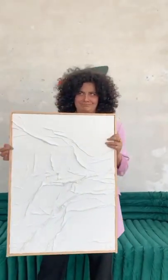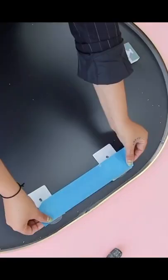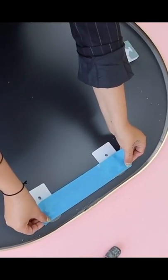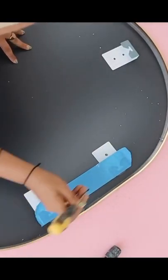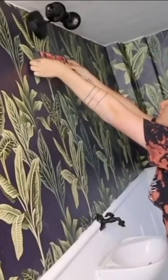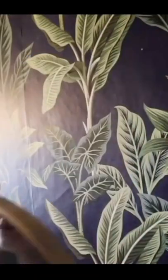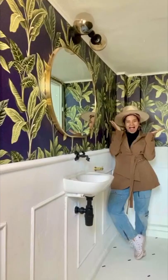This is a hack that is going to help you hang everything perfectly straight. Get a big piece of tape and put it on the back of your piece of art. At this point, you can mark with a pen where the two holes are. Once you take it away from the painting, you can place it on the wall, make two holes, and it's going to be perfectly straight every single time.